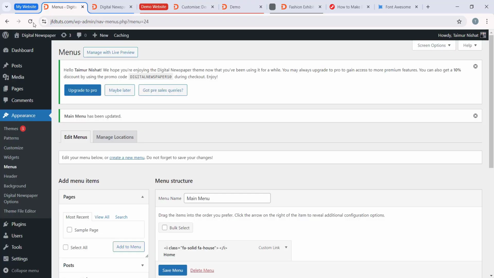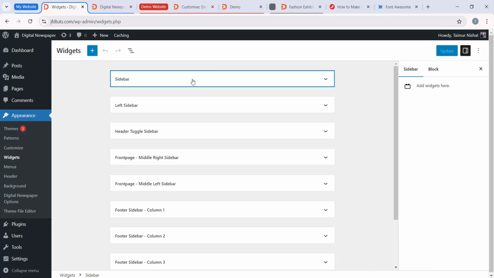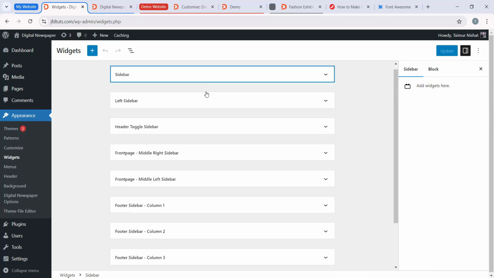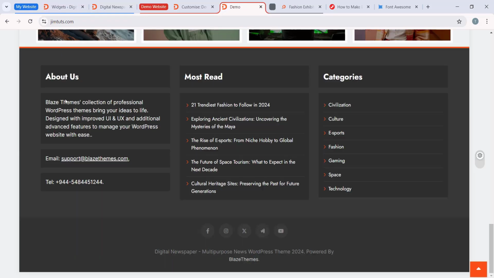So let's go to our WordPress dashboard and under the widgets, and inside the widgets we made widgets on sidebar and all. Now let's scroll down and you will find this footer sidebar columns. We have column 1, 2, 3, 4. We have this 4 column option, but we have turned on the 3 columns on the footer, right? So we'll just work on these 3 columns on the footer. So basically first column will be this, second will be this, and third will be this.